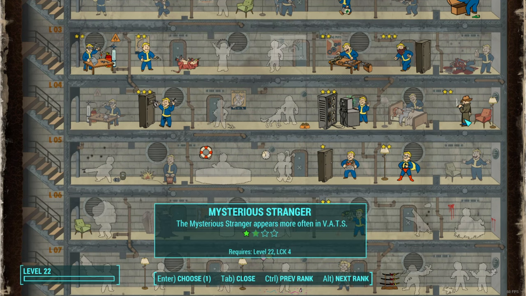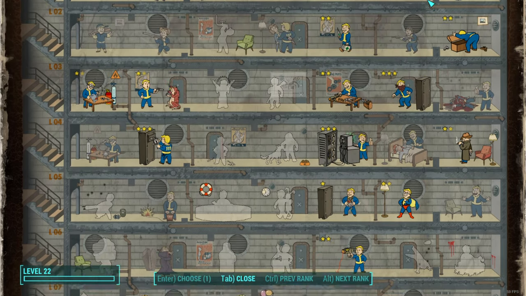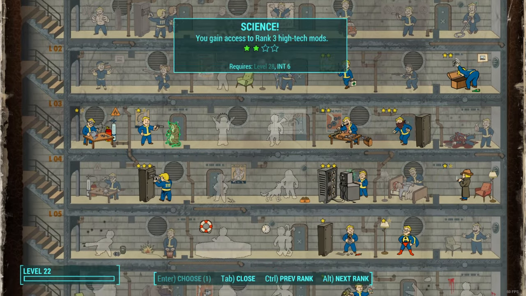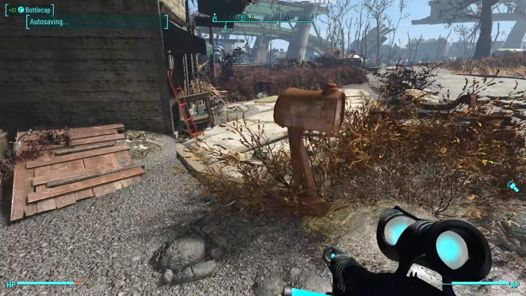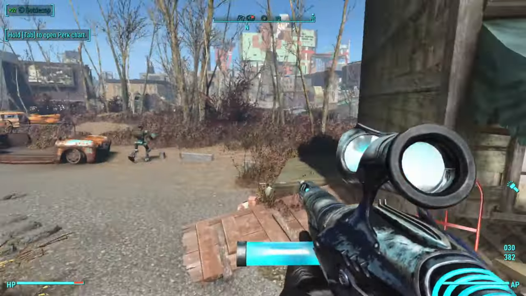Action Boy. Again, I do like that. Mysterious Stranger appears more often. I don't use VATS enough to justify it, but having that mysterious additional member of the Unstoppables, a man so mysterious that we don't even know what to call him. We don't even give him a room in the Unstoppables headquarters. Or maybe we give him a room, but we'd never know if he's been there. Your Action Boy points regenerate 50% faster. Honestly? Sure. I want to incentivize myself to use VATS more often, and that's a good way to go about it.